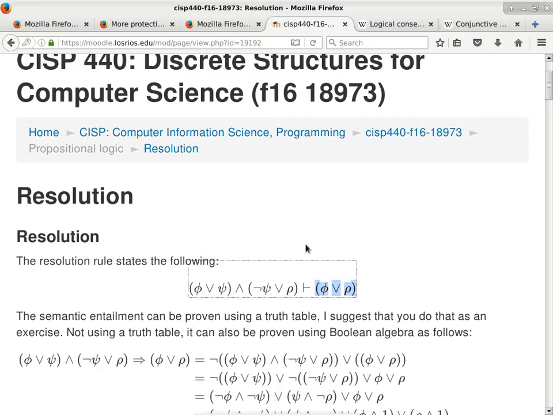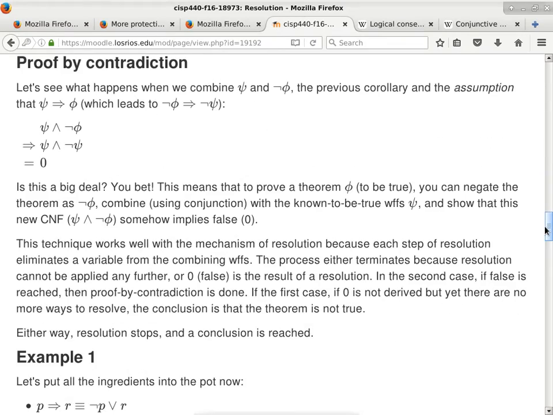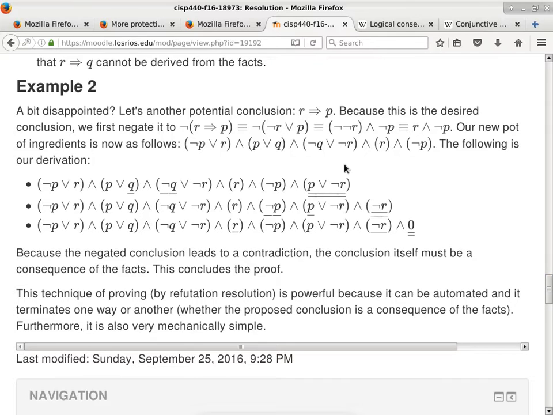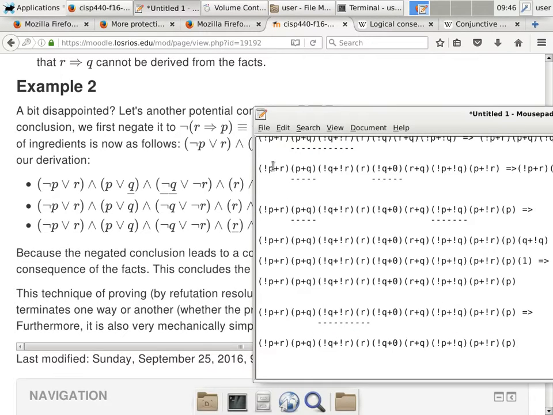All right. So I'm pretty sure some of you are really disappointed because it's not a theorem. So we move on to example 2 where it is a theorem. We want to basically do this all over again, but apply it to a different conclusion or potential theorem. In this case, we keep everything the same except the theorem that we want to prove is R implies P and not Q. Okay, the other one has Q instead of P.